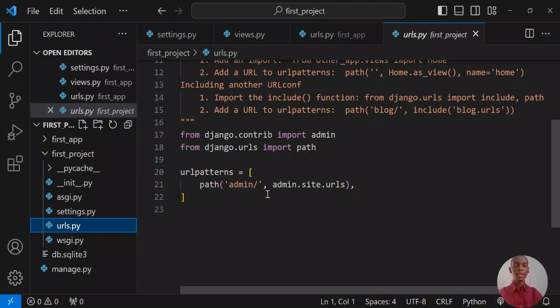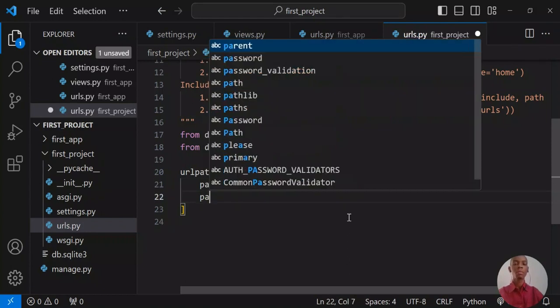So I can even come here and include my URL without the URL file that I just created and include it directly, but that's not the right way to do it, or that's not the professional way to do it. So that's why I have to create a standard file, urls.py. There I'm going to put all the URLs I'm going to use in my app, and then I'm going to include the entire file in this environment.